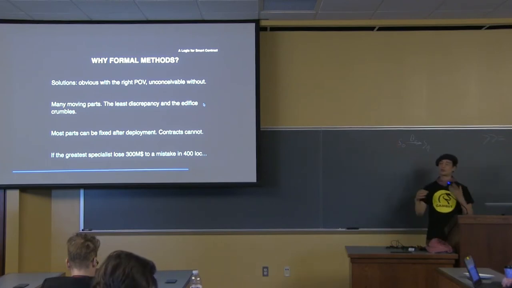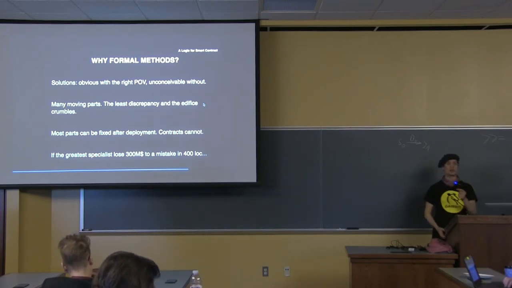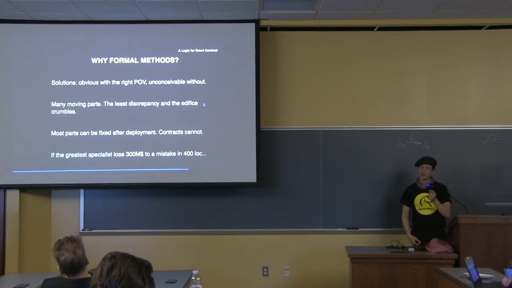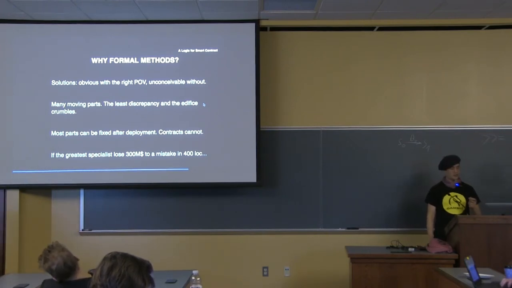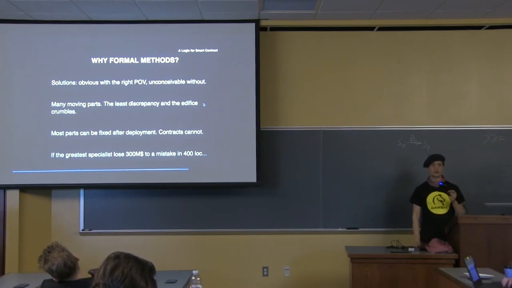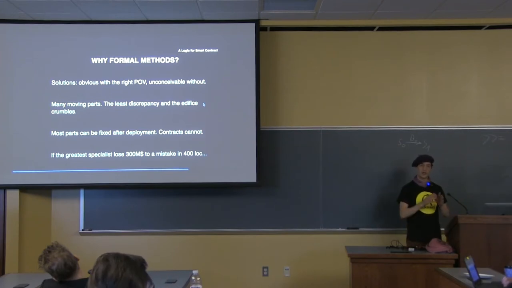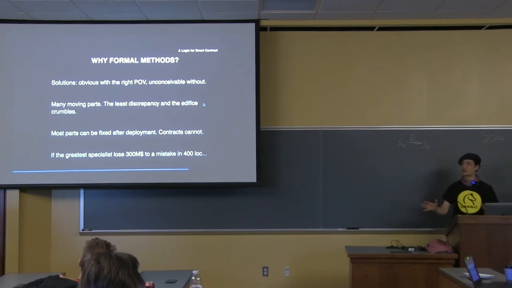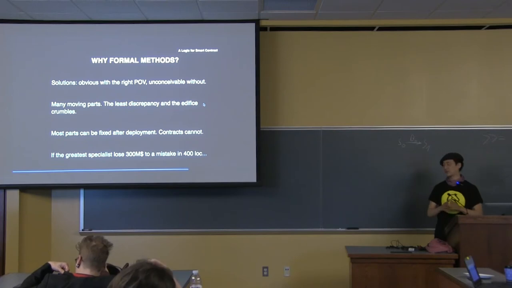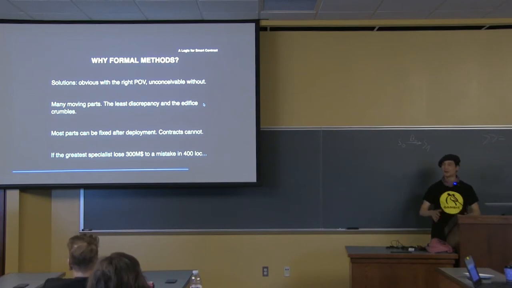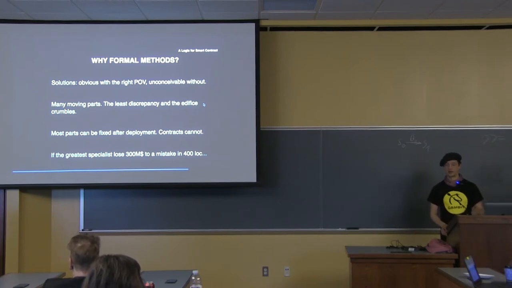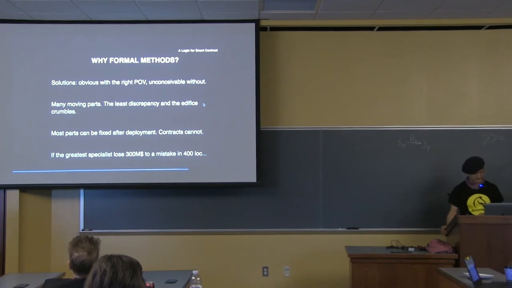But also because there are lots of moving parts. And if there's the least discrepancy between any of these moving parts, then you are going to lose your money. Because the greatest specialist in Ethereum smart contracts made a small mistake in a 400 lines of code contract and lost $300 million. I'm not hoping to do better than them and to be more clever than them and to be able to write solidity code better than them. That's just not going to happen. And anyone here who claims that he can do the opposite, well, I will short you if I can, because no, you are not going to write a smart contract of any length that does anything useful without formal methods and not lose your shirt and my shirt and everyone's shirt.